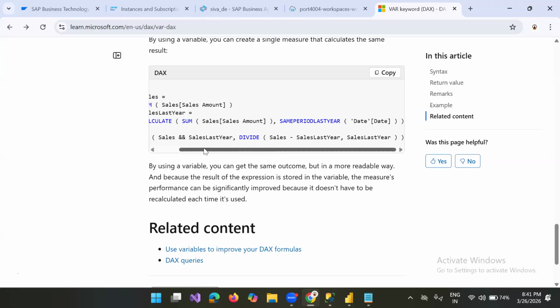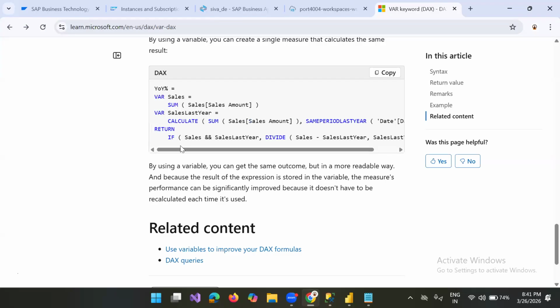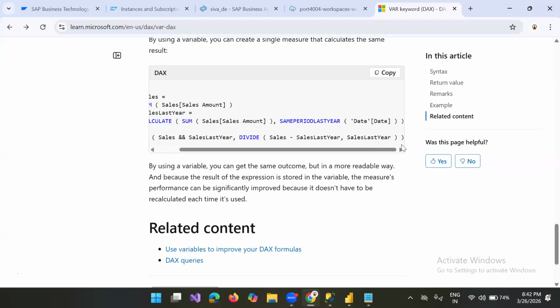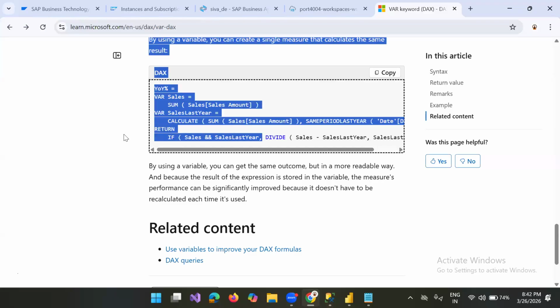So here he has mentioned that if both have values, then it needs to return this. If there is no value, then it needs to return 0, or blank. Like that, it is right. Assume there is no if condition; we can also write it without it. Understood? In case the previous year value is 0, there are no previous year sales, and we want 0 displayed, then we can use an if condition. The if condition is not mandatory.